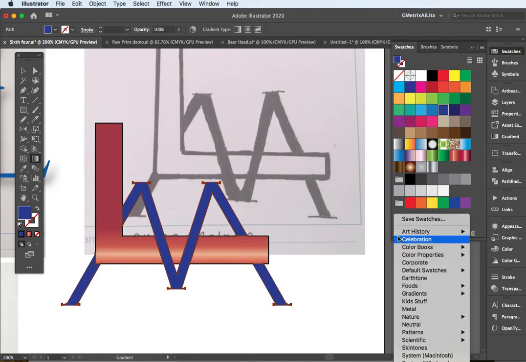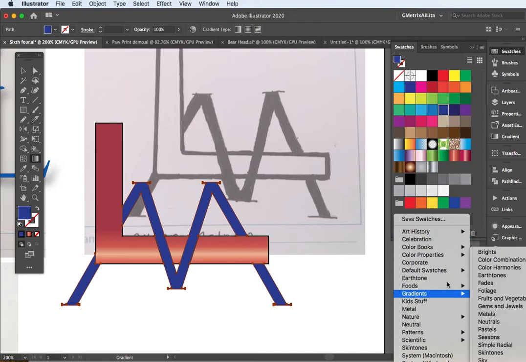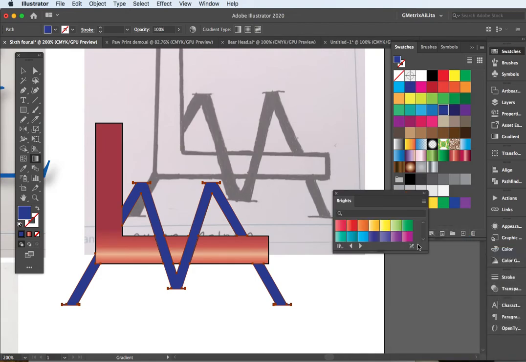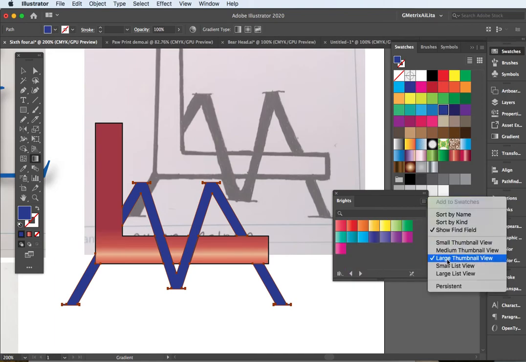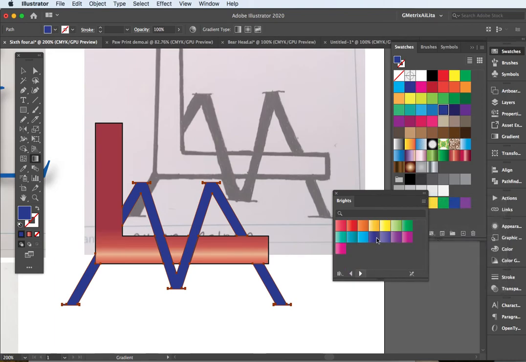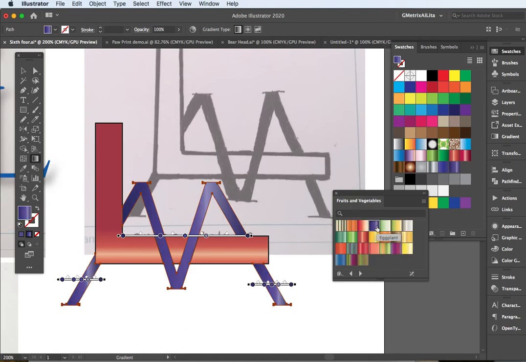And remember the gradients, if you click in here, if you pick on it, it'll start them in the library. I've made the window thumbnails large thumbnails. And I can just click on any one of these, or see if I like the blue as the design, or purple. And again, with the gradient tool, I can just click and drag that part too.